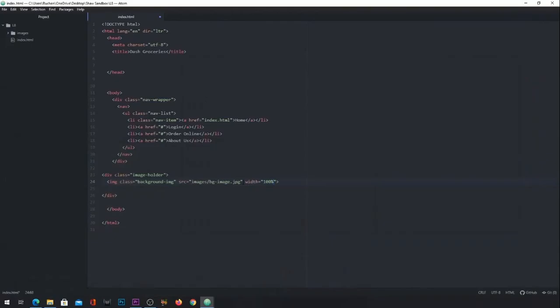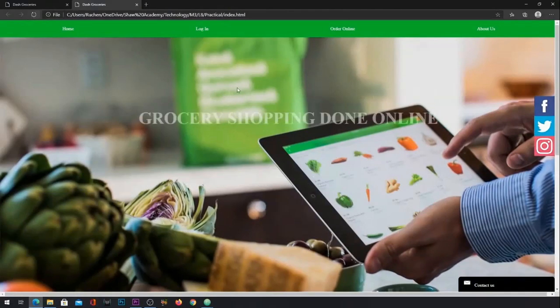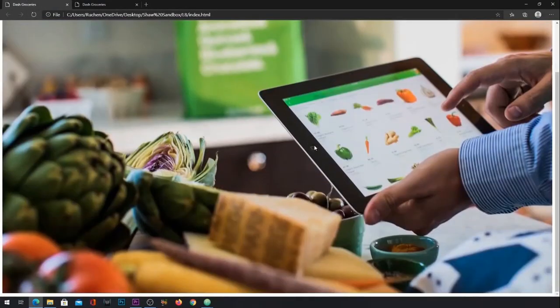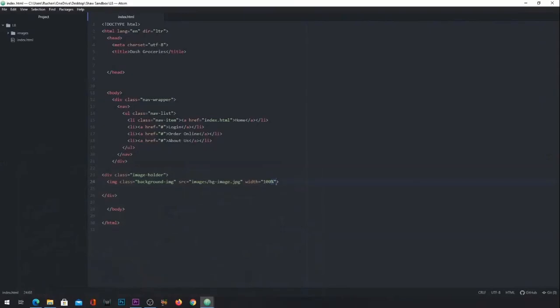Remember, percentage is just one unit of measure that we can opt for, and we opt for this specifically because we want responsive designs. Okay, so let's open this up, refresh. Oh, that's the completed website. Refresh, and all seems to be working well. You also notice that I no longer have that slider. Okay, if I remove the 100% over here, let's just cut this out for a second, save that.